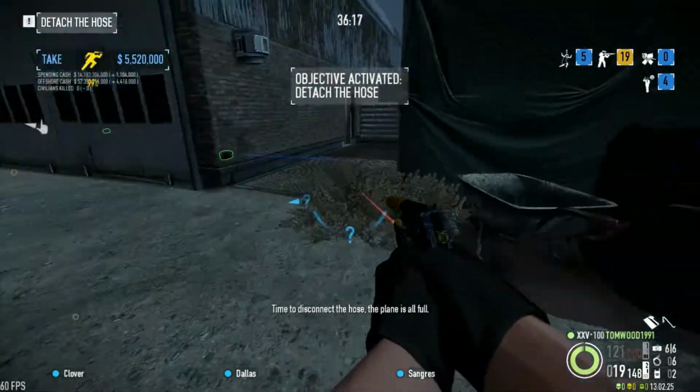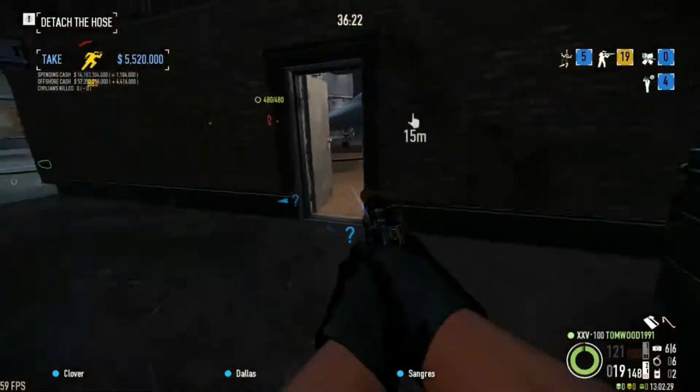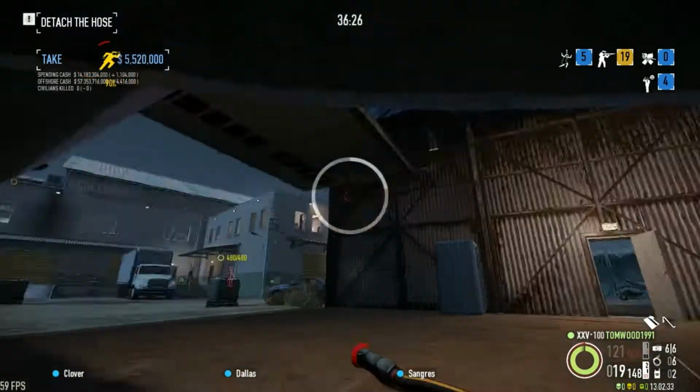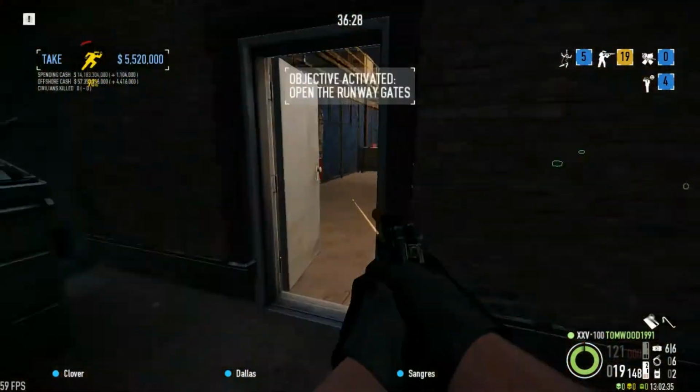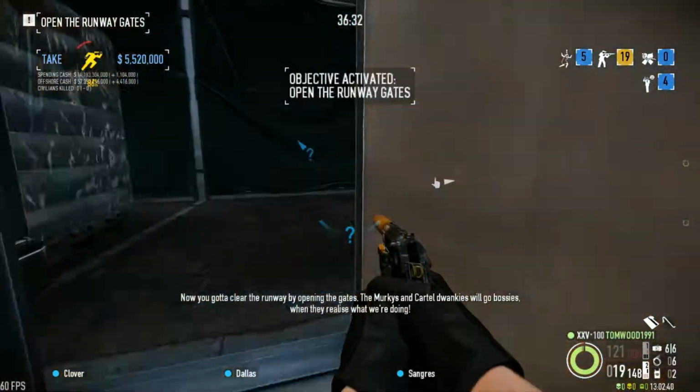Time to disconnect the hose. The plane is all full. Plane is full. Detach the hose. Now it's open the gates, is it? Is it the one I thought it was? Yes, it is.